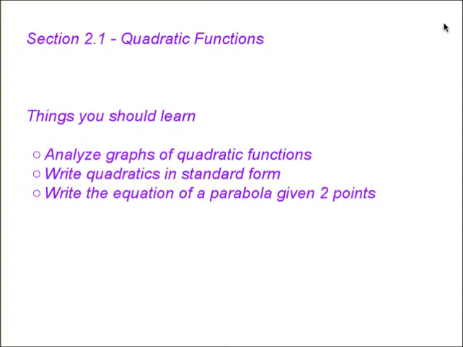Section 2.1, quadratic functions. By the end of this, you should be able to analyze graphs of quadratic functions. The word quadratic essentially means squared, so it's a function that has a degree of 2 in it. Generally 2 is the highest degree. Write quadratics in standard form, something we're going to do a lot of work with today, and then write the equation of a parabola or a quadratic given 2 points.